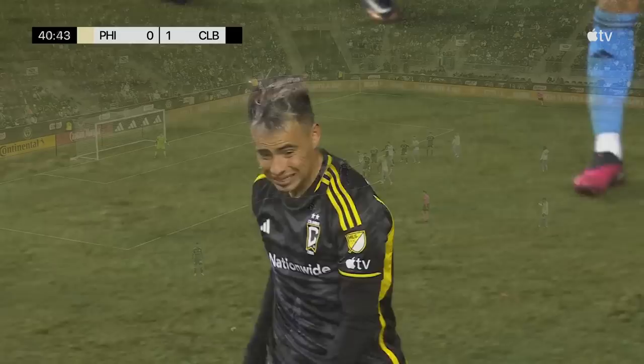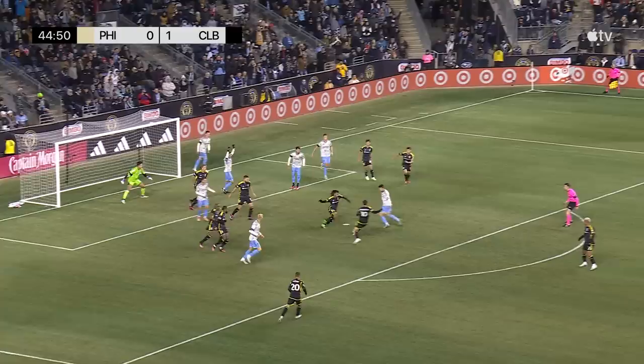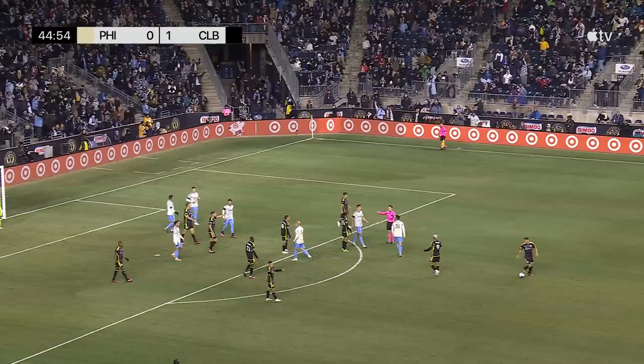Impressing Wilfred Nancy, something that he will demand. Here's Wagner again, swings this ball in. Brought down, Bedoya with a chance. Glesnes tries to lay this off. Another shot blocked away.